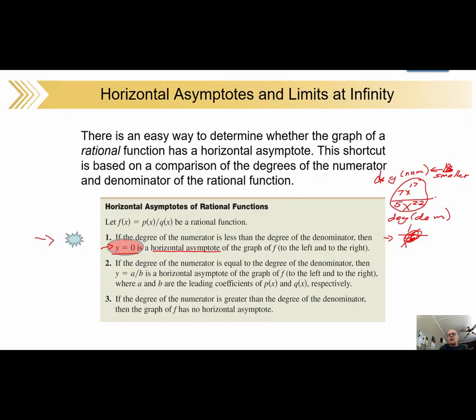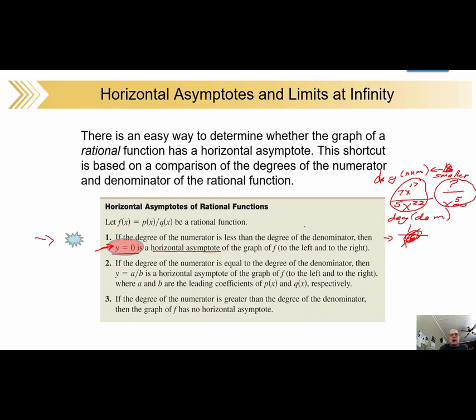If the degree down here is bigger, then when you actually work this out, this one down here has a degree 5 higher than what's on the top. So if you make x very, very big or very, very small, you're going to have whatever number on the top here and a very big number, almost infinite, on the bottom, which means the whole thing is going to get close to 0, and that means y equals 0 is your horizontal asymptote.